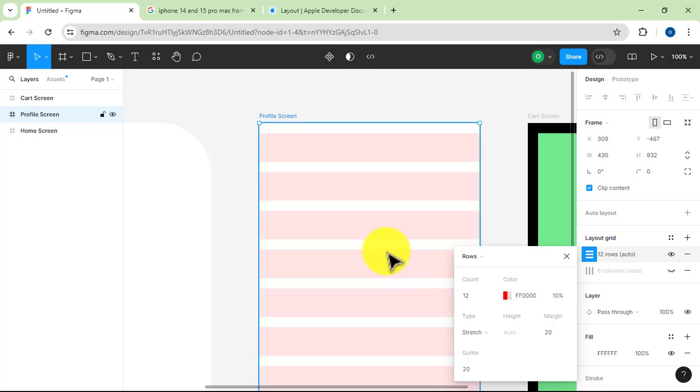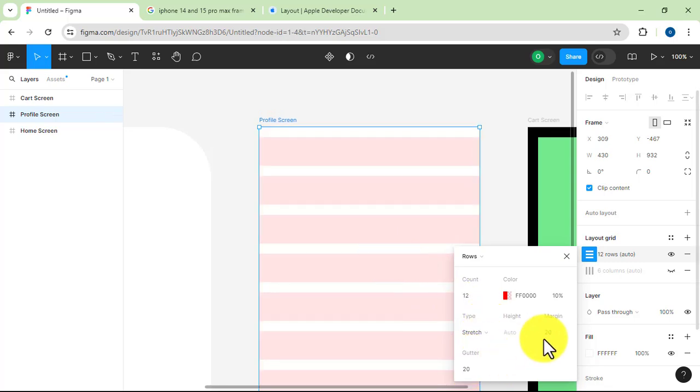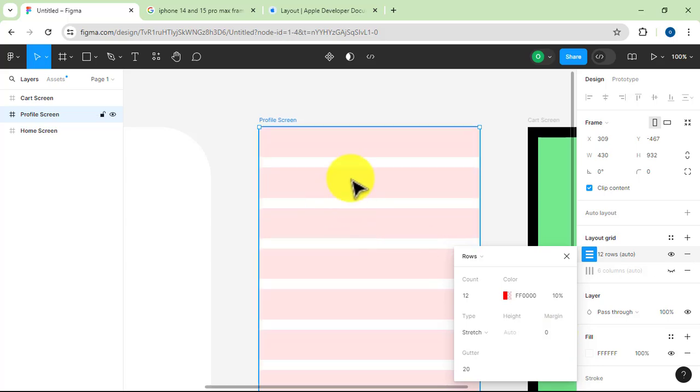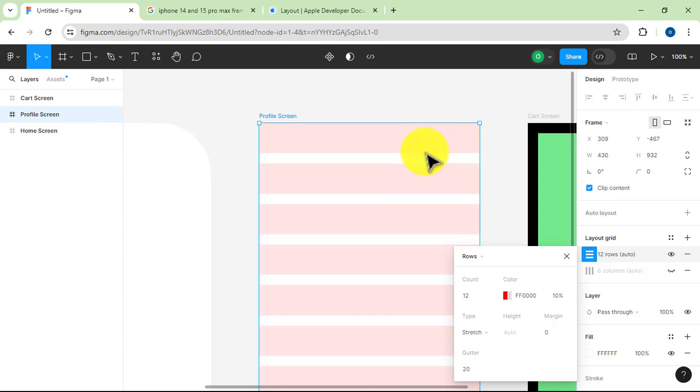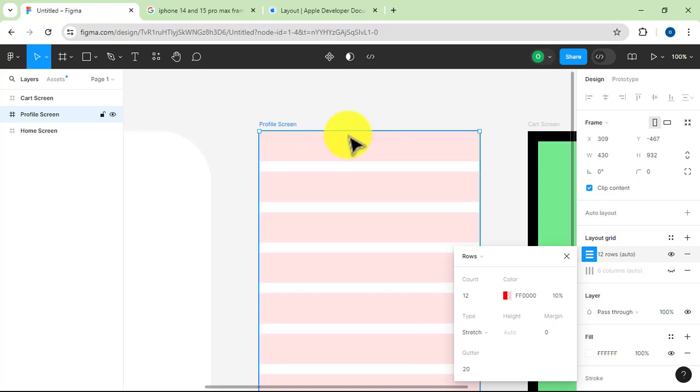Okay, let's say the margin should be 0. All right. So now this will allow me, if I'm going to be placing objects here, I will know maybe from this side to this side, the camera will be there and all that.